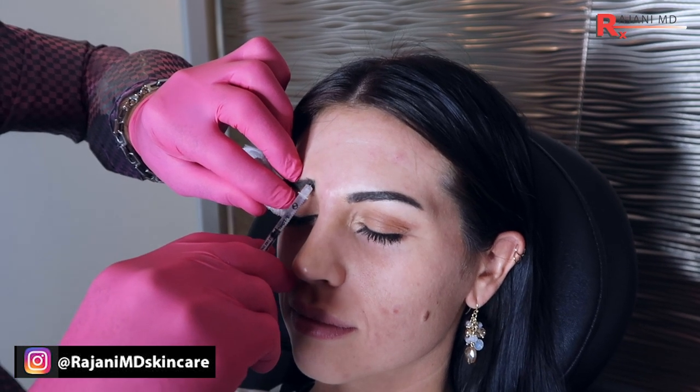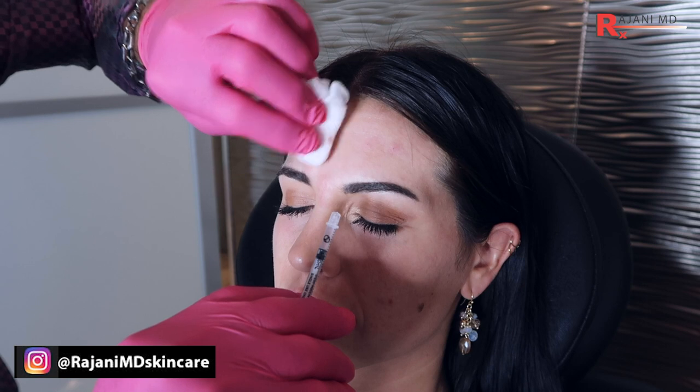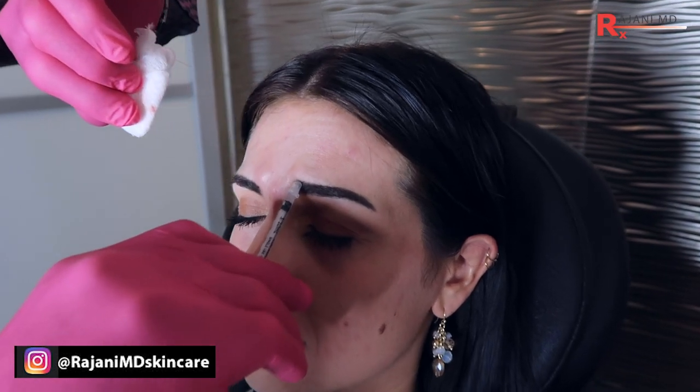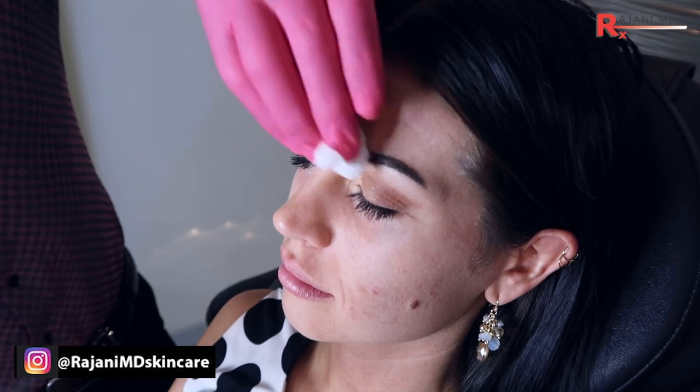It's kind of an older school method of placing all the injection points where they're invisible, because we used to use more water in the product — meaning it was diluted more. But remember, it's the toxin or neuromodulator dose we're concerned about, not the amount of water. We used to use a more dilute concentration. Now we're going to come in and inject around the orbicularis oculi. Big smile for a minute and relax.